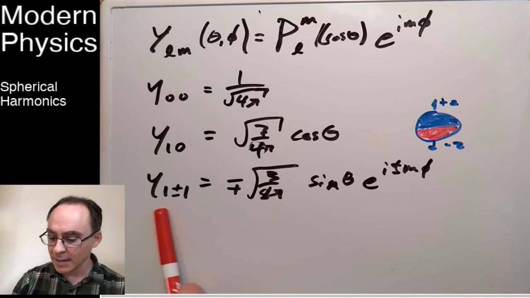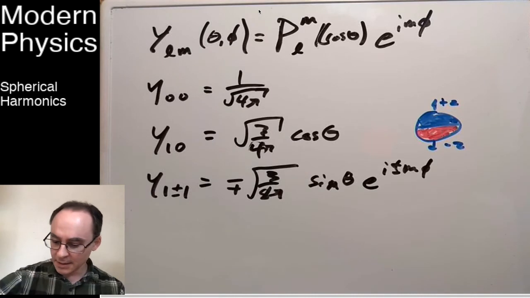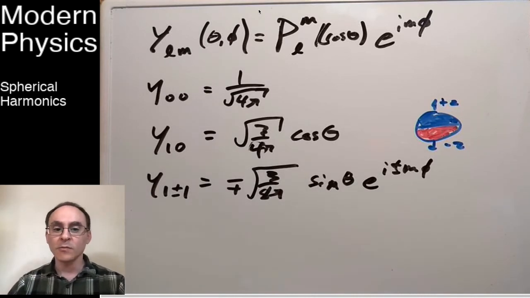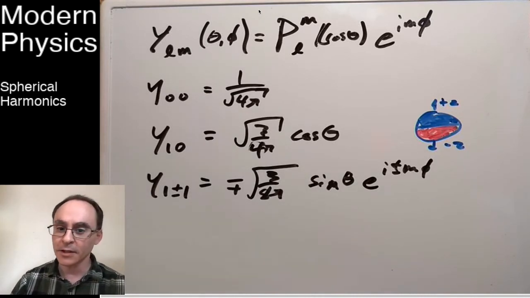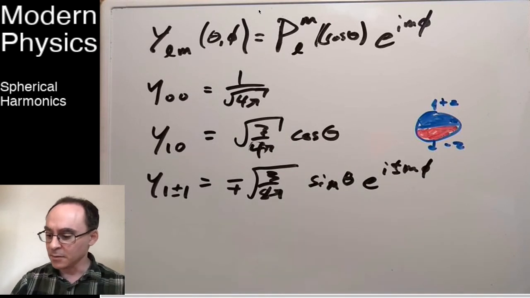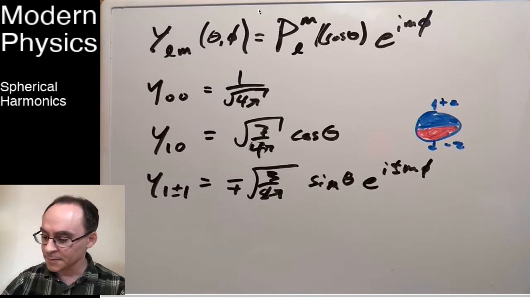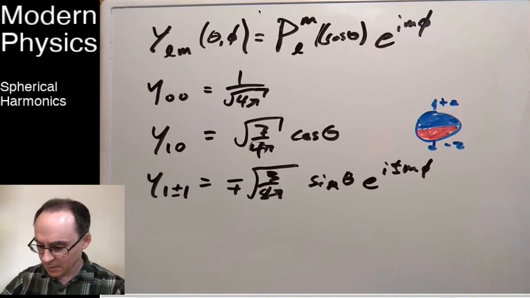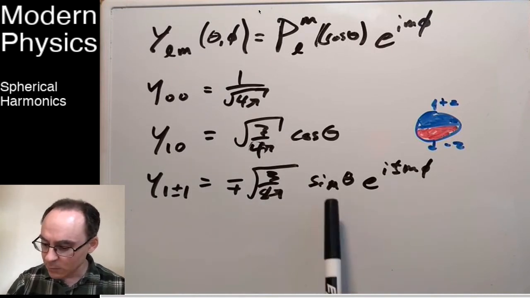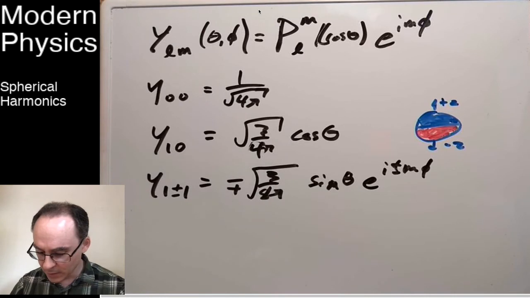The way these functions are written, though, actually Y11 is something that kind of rotates around one way, and Y1 minus 1 is something that goes around the other way. So that when you add them together, you get something that goes along. I think when you add them, you get the x direction, and subtract them, you get the y direction, but I can't remember which is which. But you can kind of see what they look like. What do they look like?